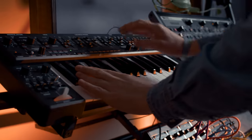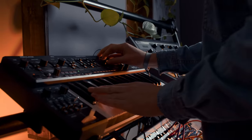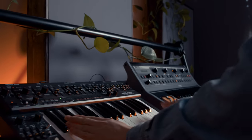Sometimes it can take hours to find the perfect chords or create the perfect bass sound. In this case, it was super exciting to just go with the first idea.